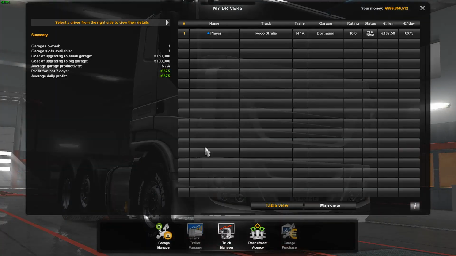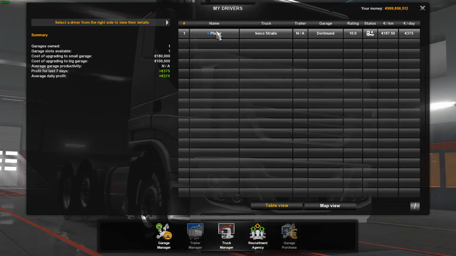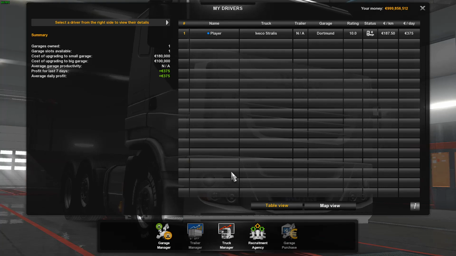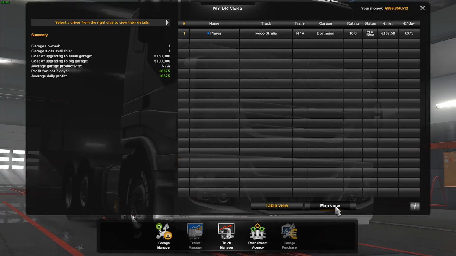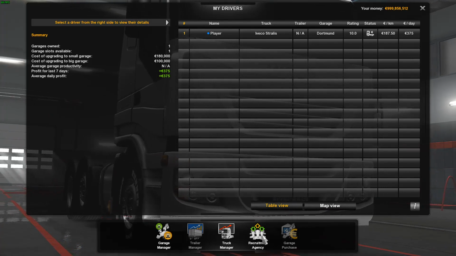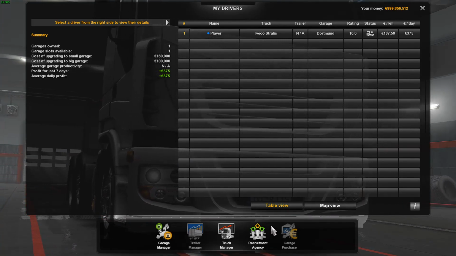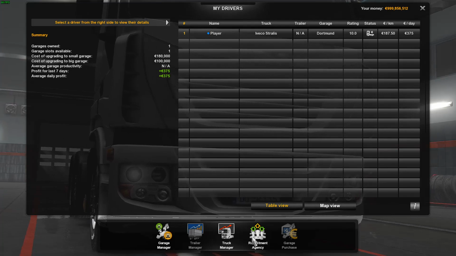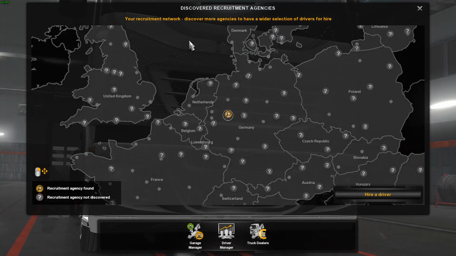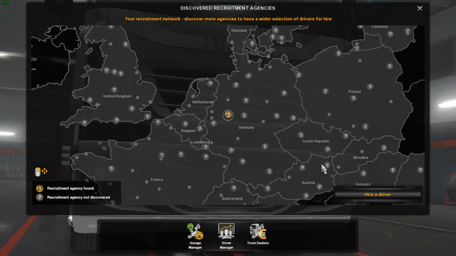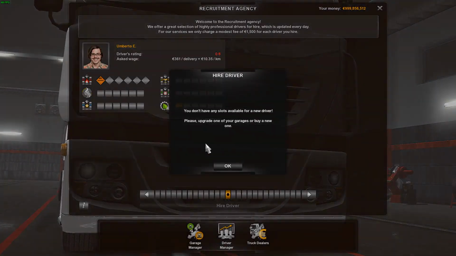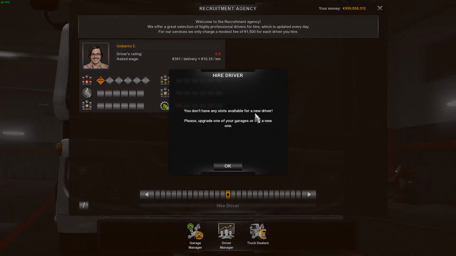Driver manager, we don't have a driver, we have our own, the player. If you want to hire a driver, you just go to the recruitment agency. But if you haven't discovered the recruitment agency, this one will not appear here. So from here, just go and hire a driver. You'll find you don't have any stats available for a new driver.